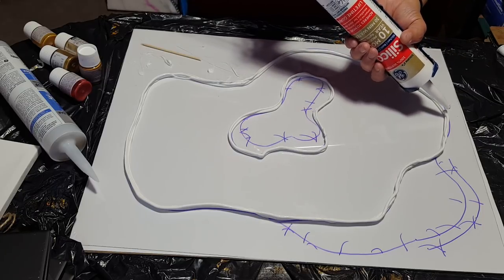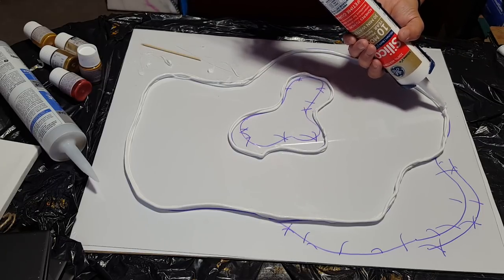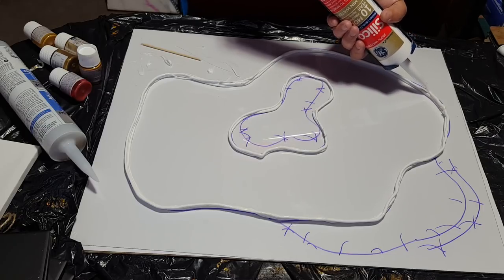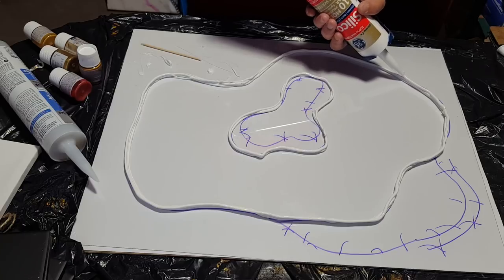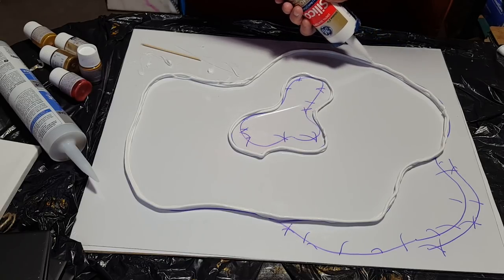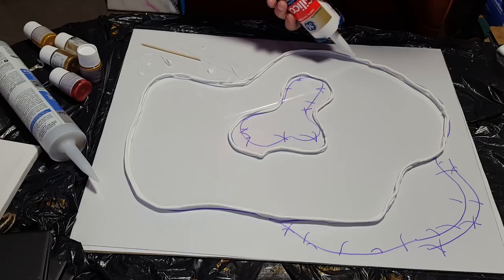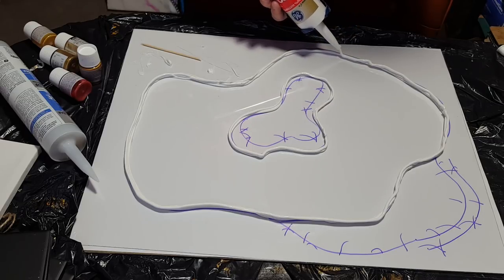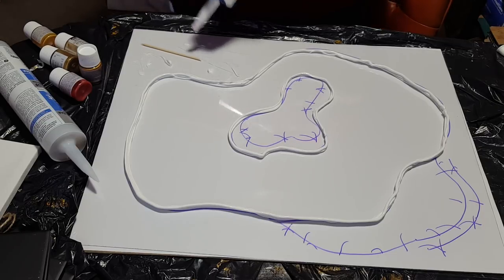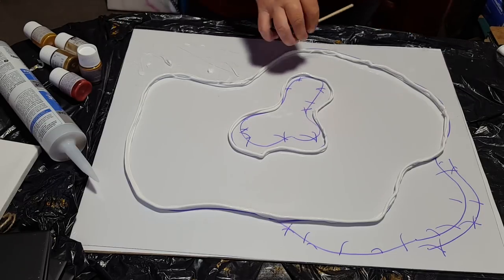So you have to decide whether or not you're going to sand them or not. Sometimes they're very sharp. Now, I know people say that you could take your finger and smooth the inner edge of this out while it's wet. I have tried that multiple times, and all I do is screw things up. Now see, this fell over on me.